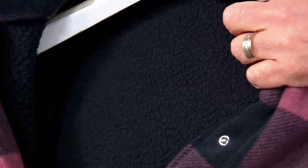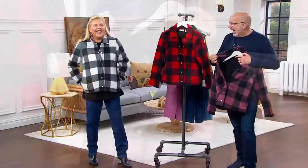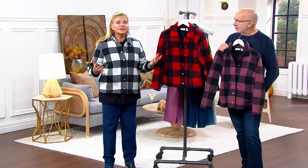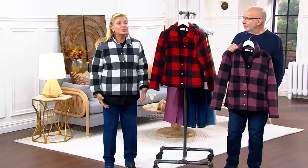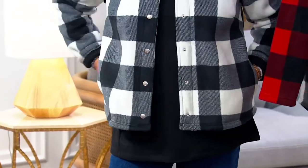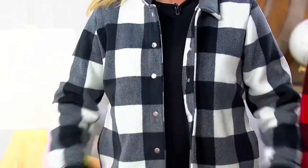But let me tell you something. In the elements outside, this keeps you warm and cozy without a lot of bulk. Yeah, in a minute, I'm going to run over there and turn the fan on me. And I think that's part of the appeal of these coats, because they are so lightweight, Gary. I always talk about when it gets colder outside and you go to the grocery store, do you want to be having a big coat that you're going to take off because you'll sweat otherwise? Or if you're late to church and you didn't get to the coat rack, you're just going to put it next to you, it's easy to fold up. It's great to travel with, too.